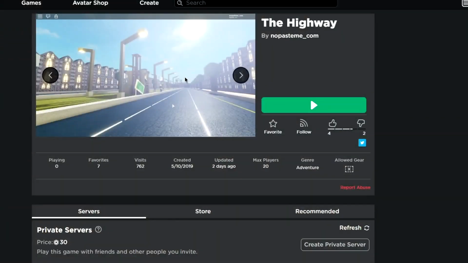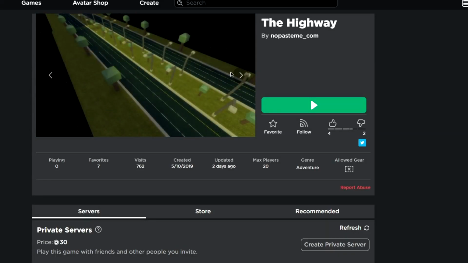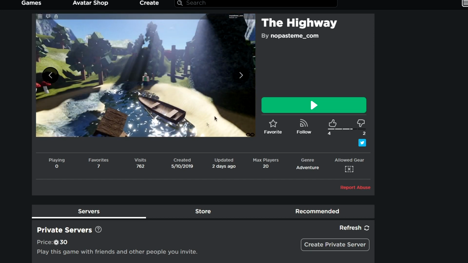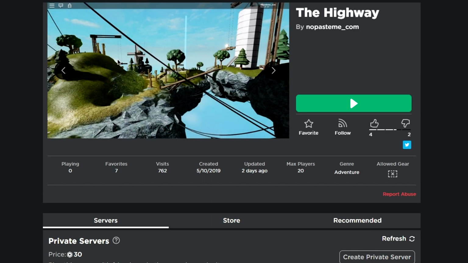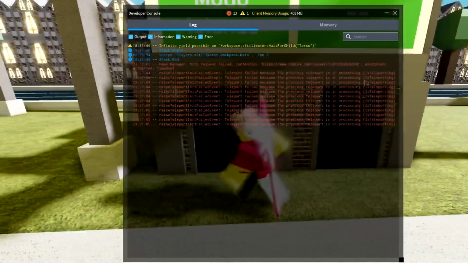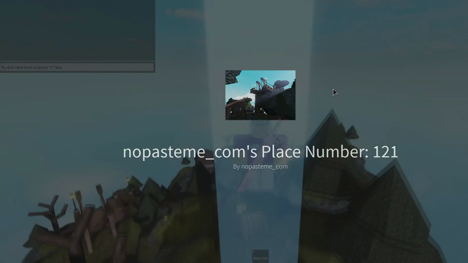Where'd you get these other thumbnails? Because this is the highway, this is the highway. Then this is a desert, and this is a lake, and then this is the egg hunt. If I walk down the highway, do you teleport me somewhere? Mondo Islands. Okay, it teleports me to the different zones.